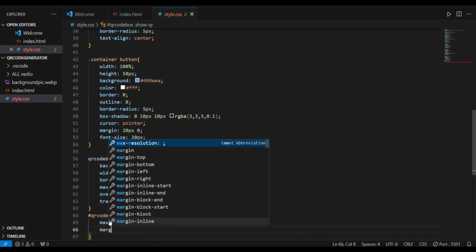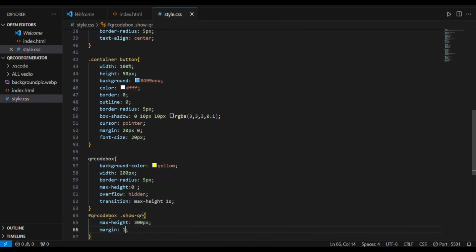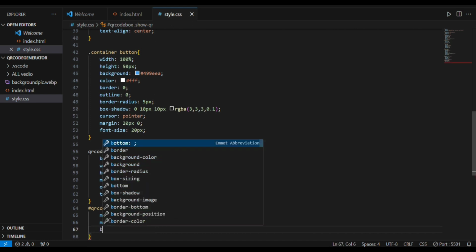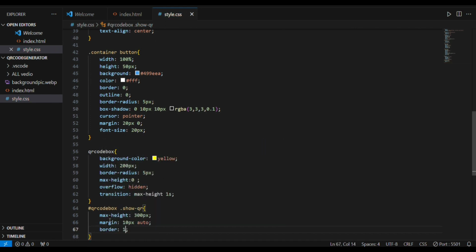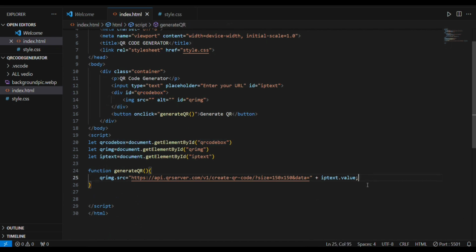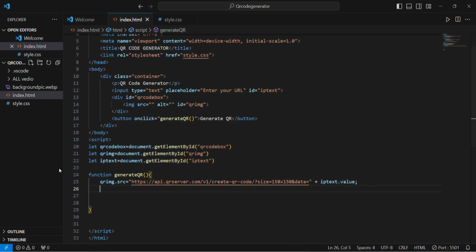We will give max height around 300 pixels, margin will give 10 pixel auto, border we will give around 1 pixel, solid black. So what we will do with this class, right? Whenever we will click the button, this function will run and this class will be added to this div, and hence the styling added to this class will be applied.